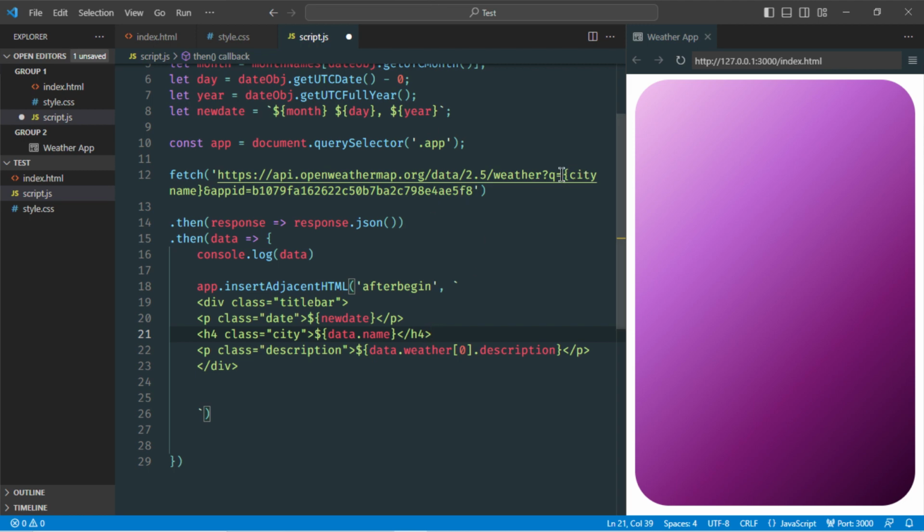Now, in the API address, let's type the city name. Here I choose the city named Patna. You can choose any city across the world that you want. Now, all the format looks good.